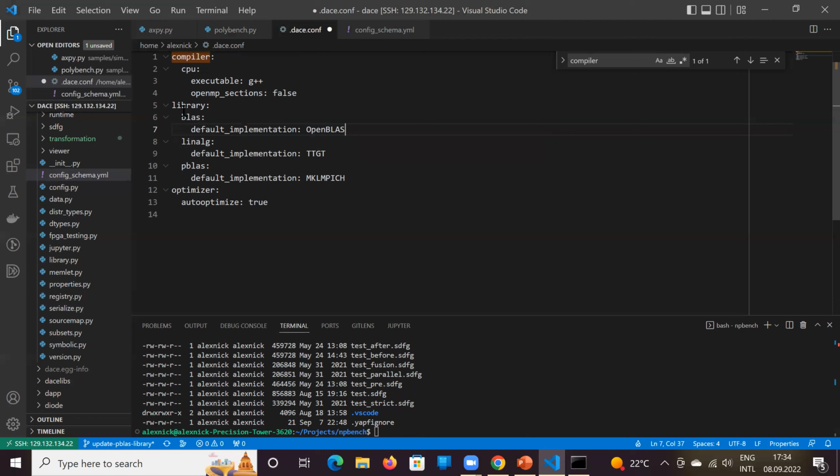And the important thing here for the distributed test is also the PBLAS library, and then you can select here what you want. What we have available is MKL MPICH, and then we also have reference MPICH and reference OpenMPI. So these three options. There is also MKL OpenMPI, but I didn't make it work well. So if someone tries and you have a result, please let us know. The rest here you don't need to care about because this is handled automatically by the testing script.